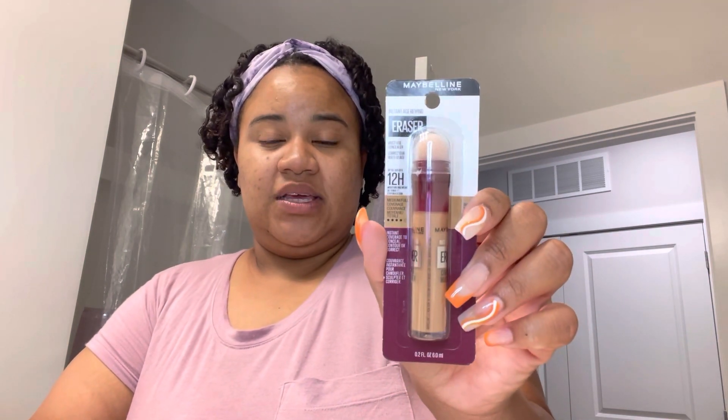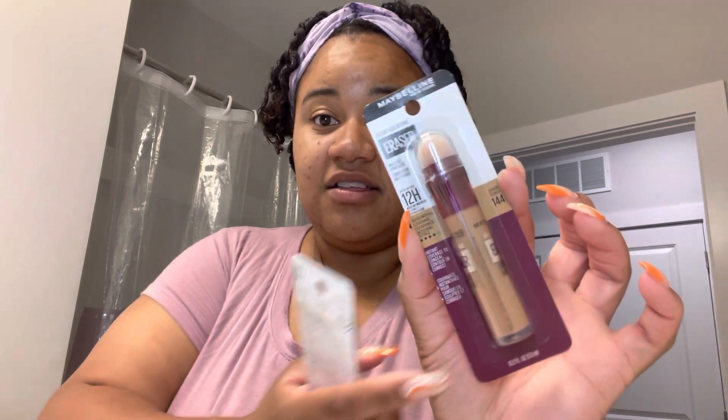Caramel is going to be as close to my foundation shade as possible — I got this color specifically for summertime because I do plan to get a lot of use out of these. I really want to switch up my products for summer and revamp my makeup. I'll still be wearing neutral eyes — brown eyes, nude eyes — that's my staple right now. I'll probably use this more as a spot corrector. I love these concealers so much and the coverage and finish is beautiful, so make sure you go pick these up.